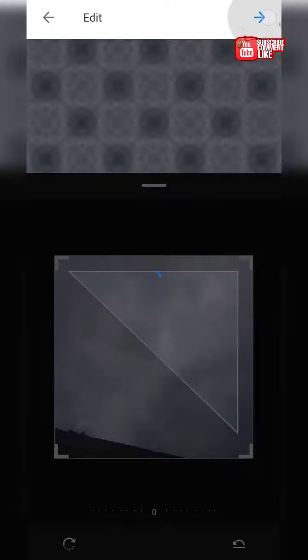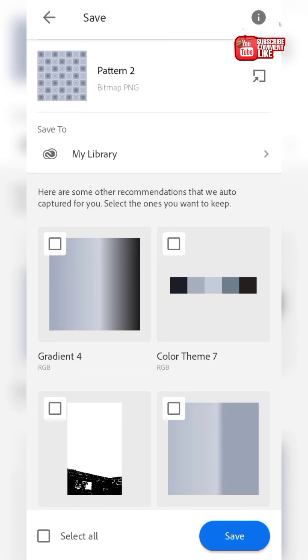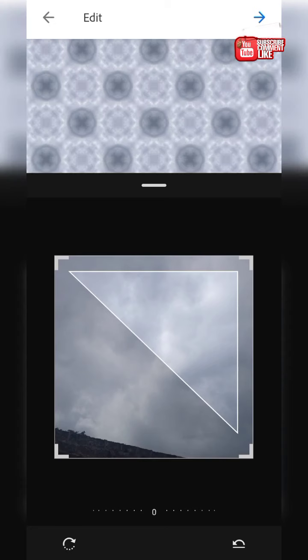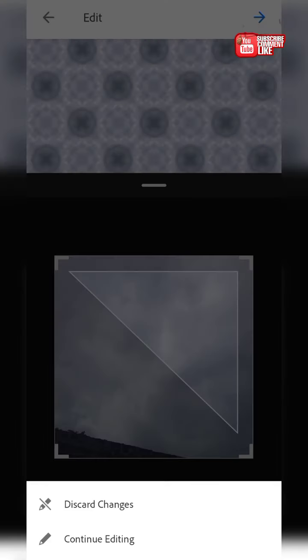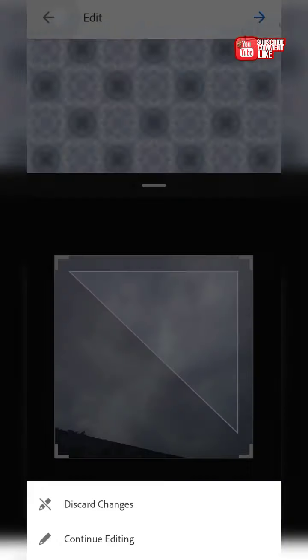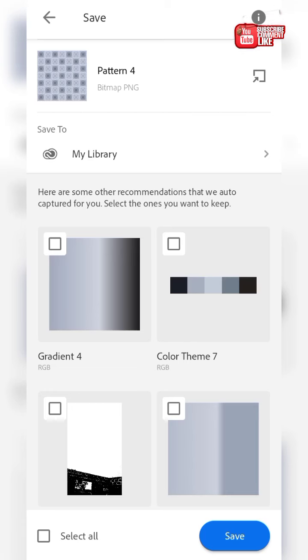That's it. Created a pattern. I think I'm good to go. So I've created a pattern with the sky, and this is what I get from there. So let me save it. So I've gotten something from the sky. This is what I got. This is a pattern that I got. Save. So as good as that. So let me just go back. Continue editing. Okay, save. It's as good as that.